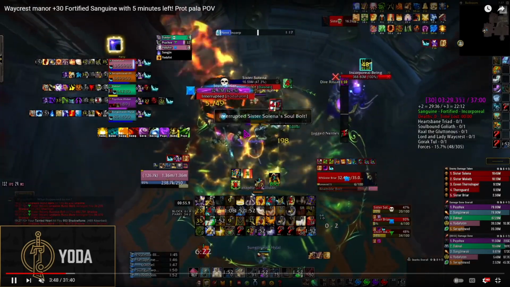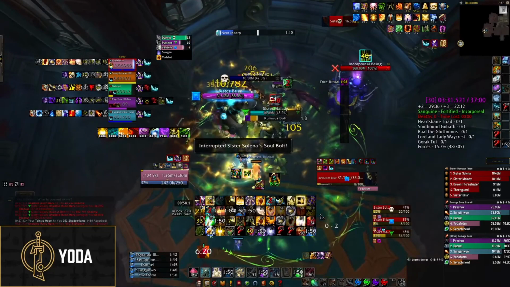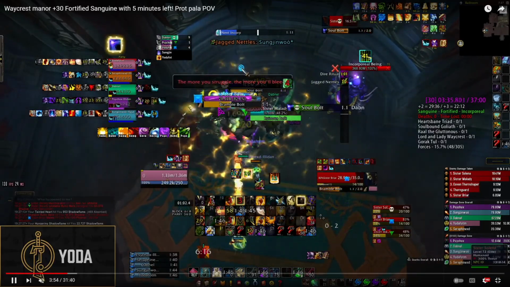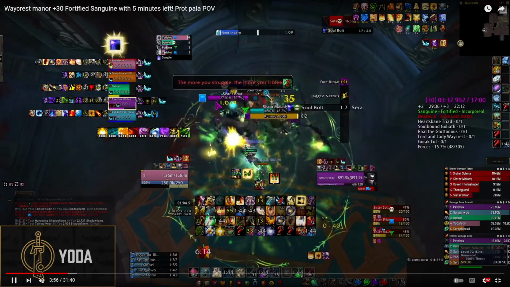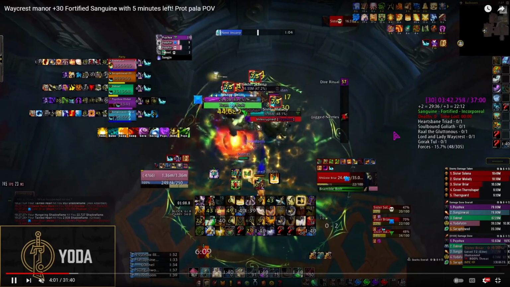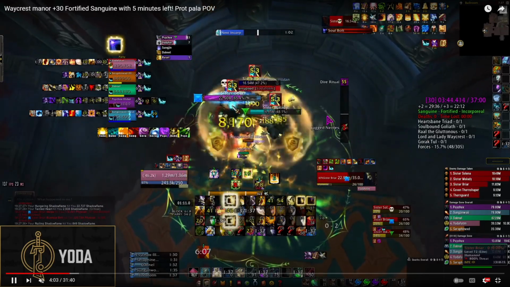So her bolts are affected by armor, and you're a paladin, so you can block all of them, but they're affected by armor and damage reduction. So it's not as important to interrupt Briar. You can interrupt the other witches during Briar. You can see I just tab shielded Selena there. Okay, so that's the whole thing.